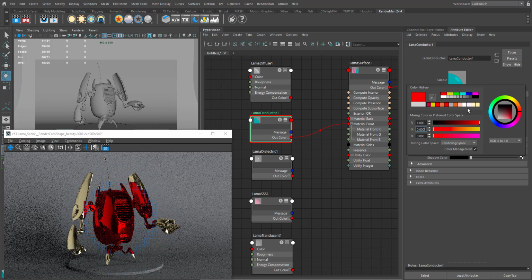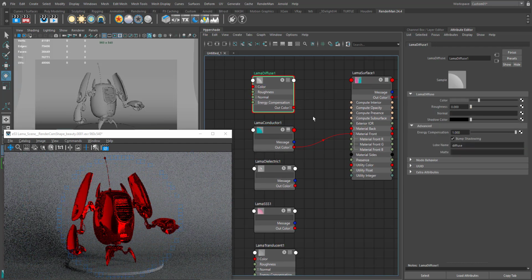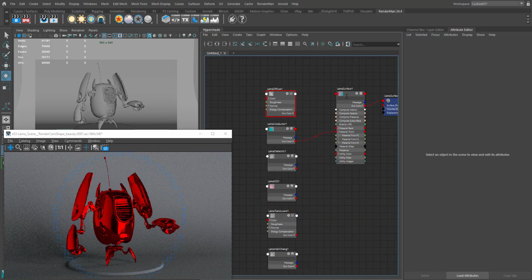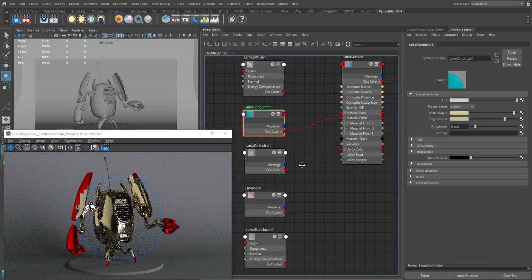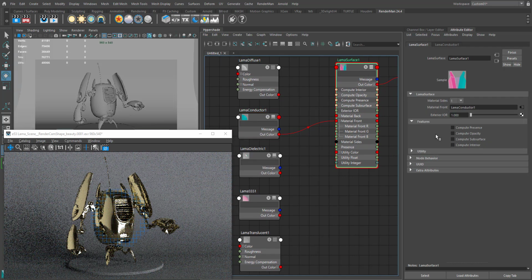I'm not going to explain all the parameters that come with all the lobes, because I'm going to create a different in-depth tutorial for all the different lobes available in Llama. This tutorial is just for how to set up and connect multiple different lobes to the material, how to combine the lobes together, and how we can make things work using Llama materials. So I'm just going to reset this and keep this as it is. So this is conductor. When you connect conductor, it's very straightforward, so we don't have to change anything here.